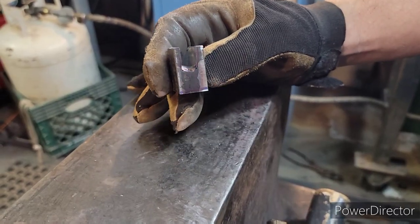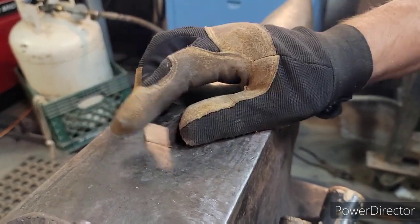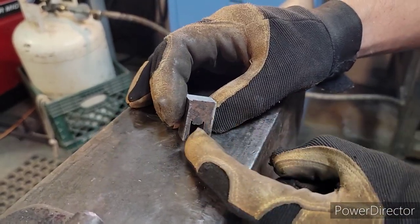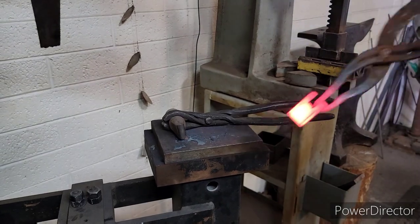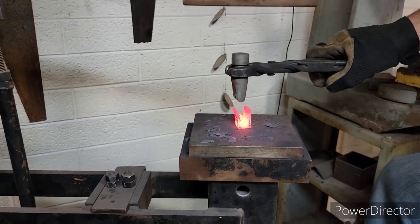Okay, so there's your little block. Mine's not cut exact, but it's going to work. So here, the turtle is actually this way. But now what we need to do is heat it up and we're going to push these legs out. So we'll show you that. Okay, so we've got a block. This is just an easy way to do it, get it started. I set this in here, turtle hammer.